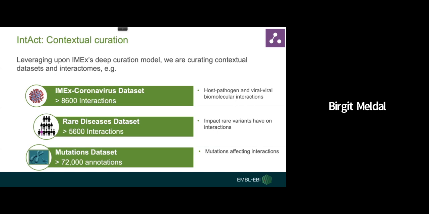This is not limited to SARS-CoV-2. This is broadly for all coronaviruses, so that orthology experiments can also be conducted and orthology comparisons. And the other 2 data sets are linked to each other. We have a strong focus on curating interactions that are affected by mutations, and these can be specifically captured, which I will show you examples of later. And within this data set, we have a curator who's focusing on variants that are linked to rare diseases that affect interactions.